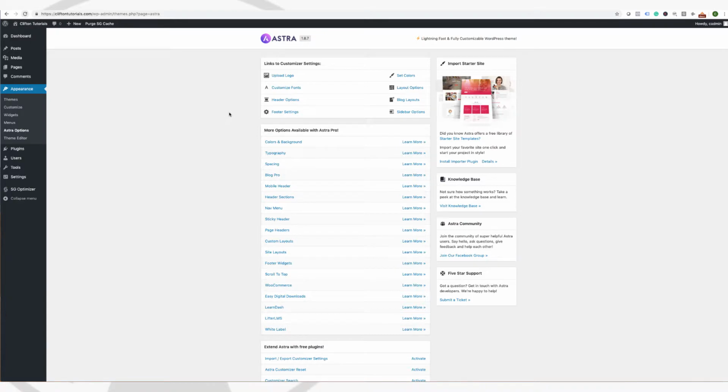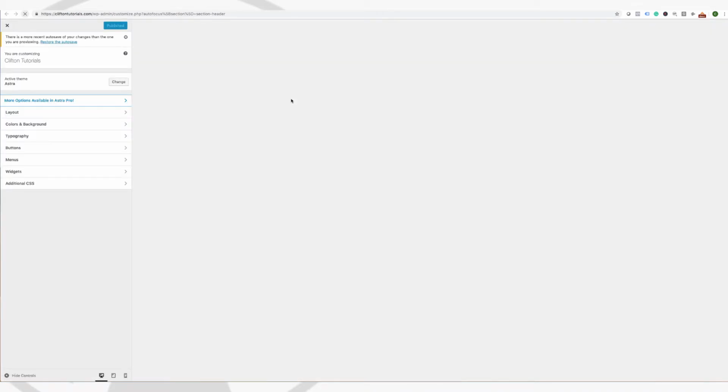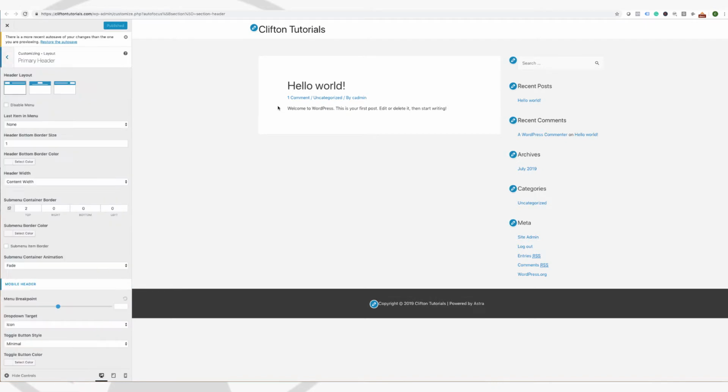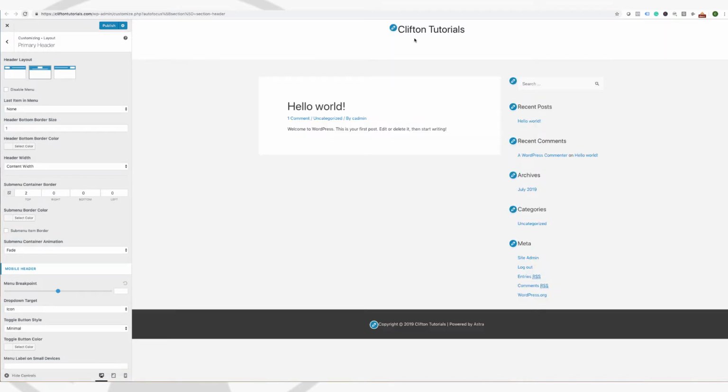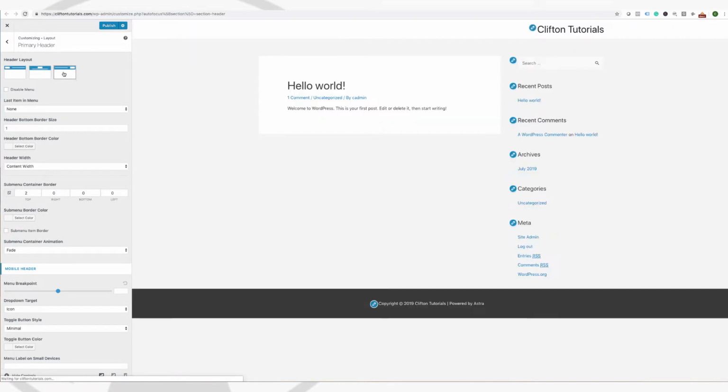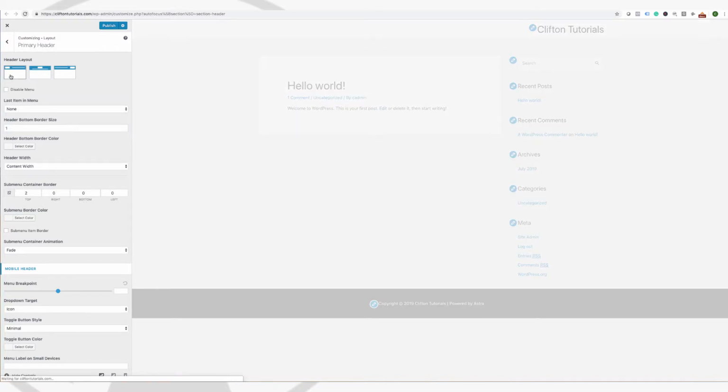A lot of the changes that you would want to make in your Astra theme or any theme that you install will happen in what's called the WordPress customizer. So if I click on header options as an example, it'll take me to the front end of the website, and here I can see the different header options that are available to me. Okay, so here's what this looks like. So I can choose one where my logo is to the left. I can choose one where my logo is in the middle. See how that moved to the middle? And I can choose one where my logo is all the way to the right. Now, I definitely prefer my logo to be all the way on the left.